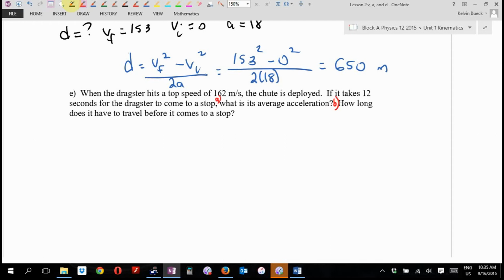So part A, what's part A asking me to find? Ironically, A says find A. Sure. All right. This is a new situation. Let's list our data again. Let's defic. What's that 162? VI. This time it's a VI, an initial velocity, or a V0 if you want to use that notation. I'm going to use I and F. So then what's V final? 0. Stopped, 0.